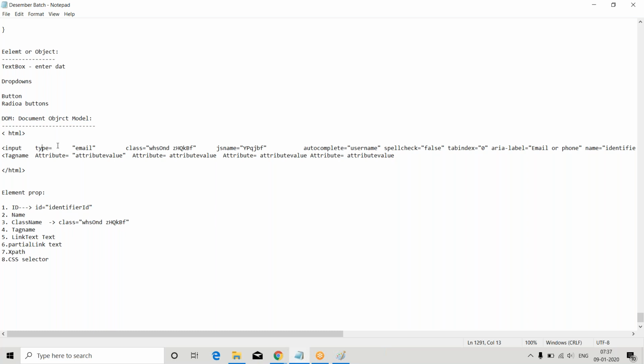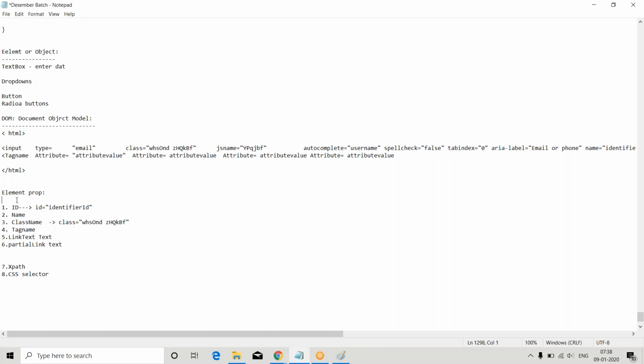Observe it. See type. Do we have a type here? No, we don't have a type. You can identify by using the ID attribute, name attribute, class name attribute, and tag name. Tag name is nothing but this one. You can identify by using this tag name. Link text, we can identify by using link text. We'll discuss it in detail, and we will show a real-time example of how to identify the element using each and every one. So these 1 to 6: ID, name, class name, tag name, link text, partial link text, you can use directly.